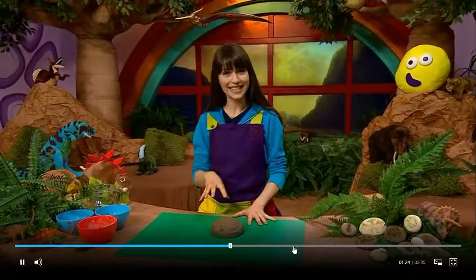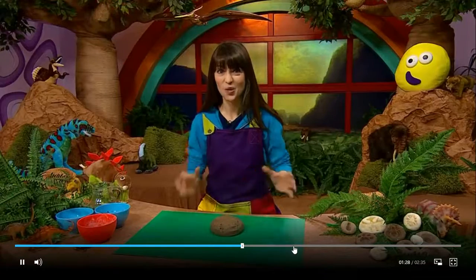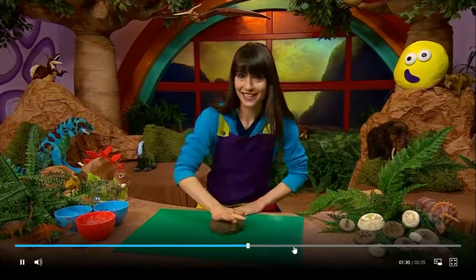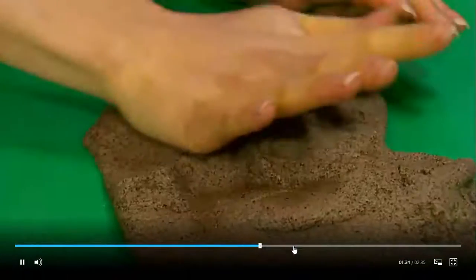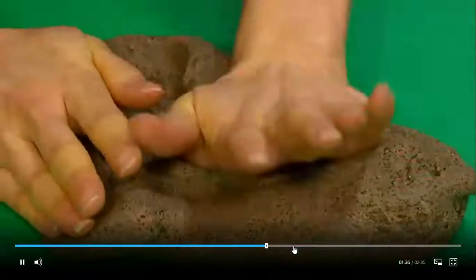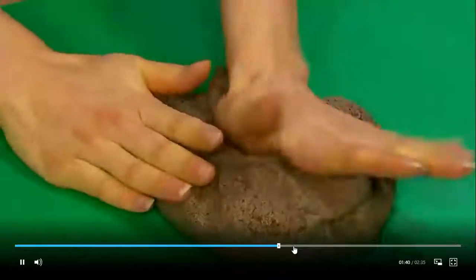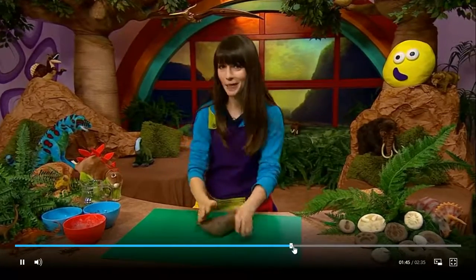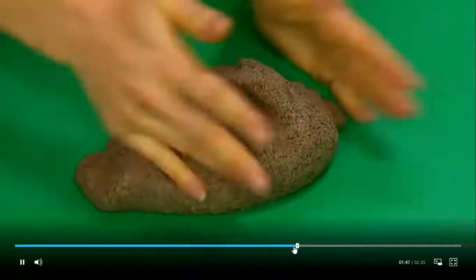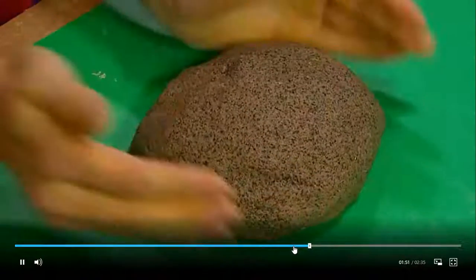I've added my ingredients together and I've turned it out onto a surface. Here, we just squish it all together. This is the fun part. It's called kneading. And it's a bit like what you do when you make bread. Now the mixture will stick to your hands, but when it's ready, your hands will be nice and clean. You need to do this for 3 to 4 minutes. Now here comes the exciting bit.